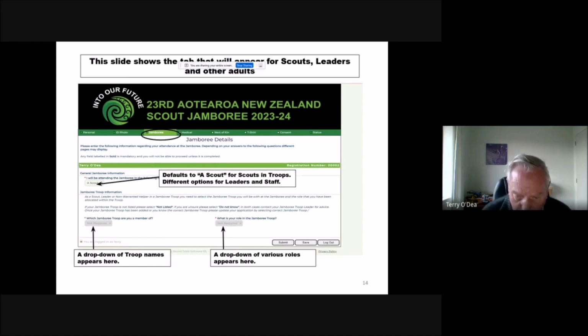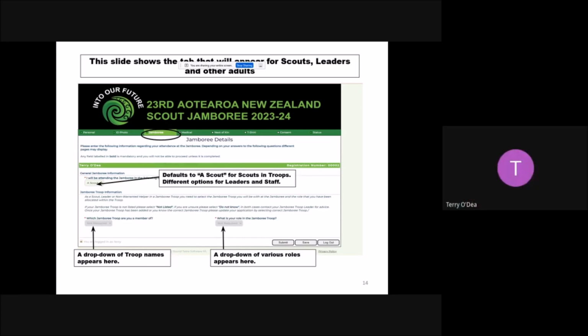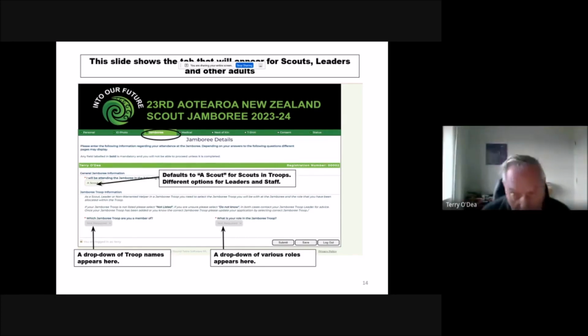It'll then ask you whether you are a patrol leader. If you're a leader, it will ask you whether you are the Jamboree leader or you are a leader in a troop. If you're staff, it'll ask you. Oh no, sorry, staff. You won't see that. You won't see that button at all. The confusion that arises in that one is the difference between the Jamboree troop leader and a leader in the troop. The Jamboree troop leader is the Jamboree troop leaders. There should be one of you, and the rest of you are leaders in a troop.